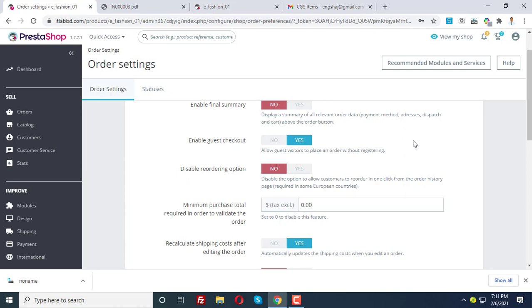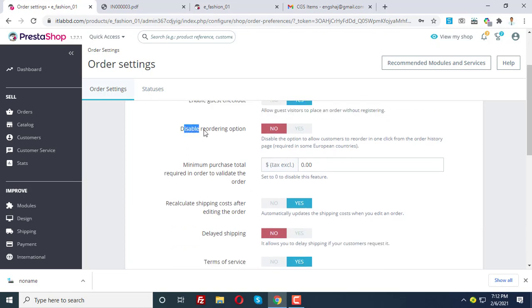Then without a password and username, a user can order your product. This option disables the reorder option. If a user purchases an item and requires a reorder, then you can also reorder from these sections.